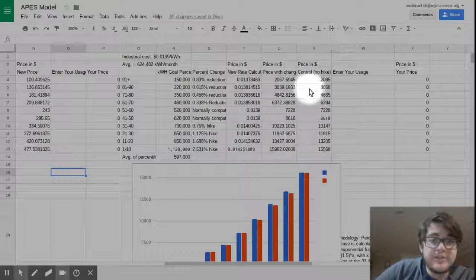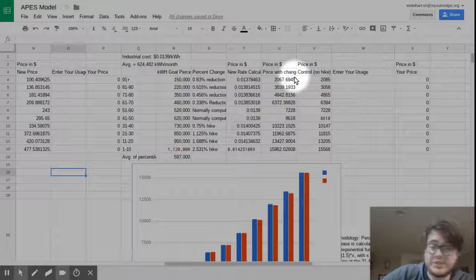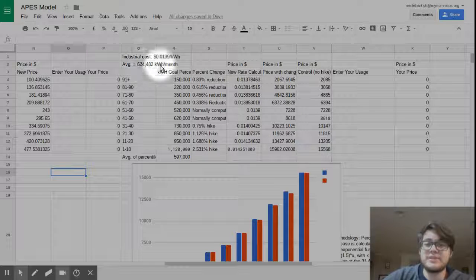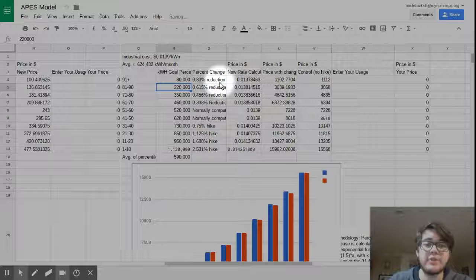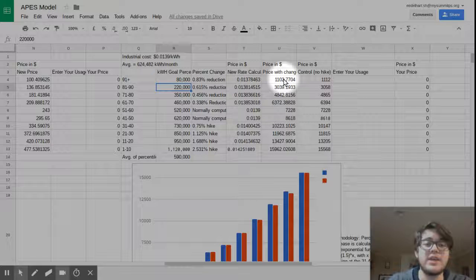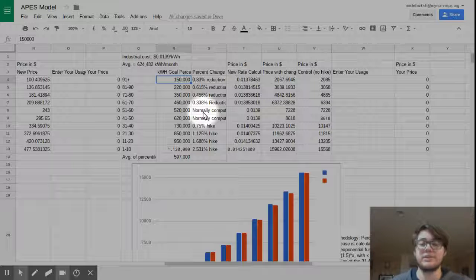Granted, these differences don't seem too drastic. It's about $18 difference here, which to a company might not seem like a lot. But the fantastic thing about this spreadsheet is if you change your goal to something crazy like 80,000 and you had a more drastic hike here, so let's say you change this to 2% difference, then your price would really change. The whole goal of this is to not have the final number set out, but to show a way that it could be done.